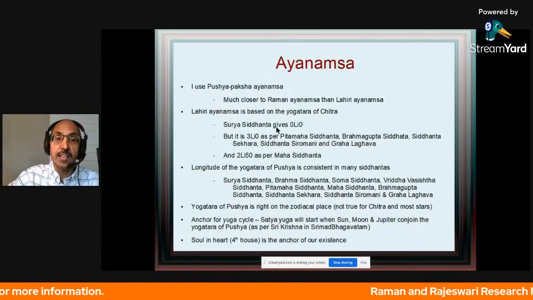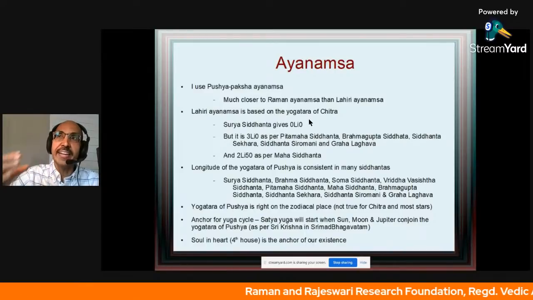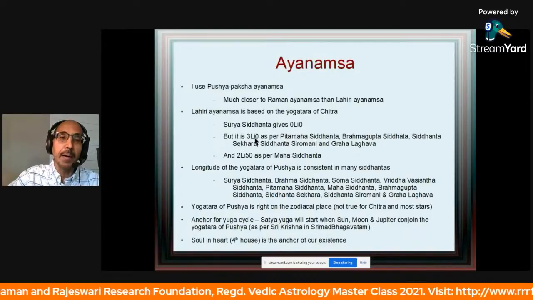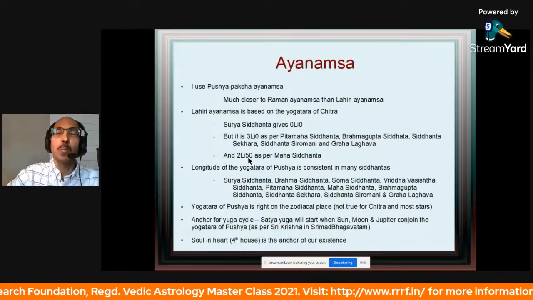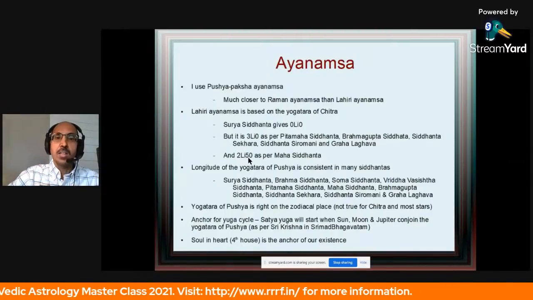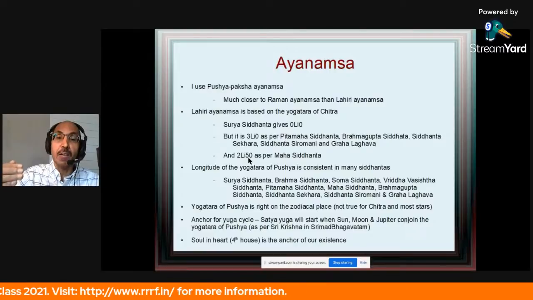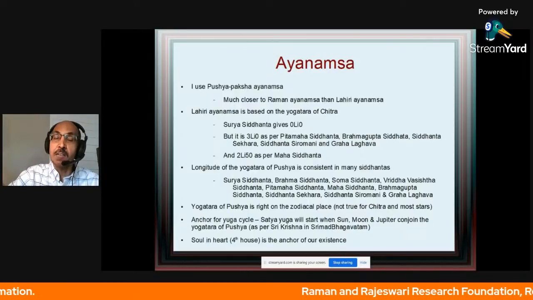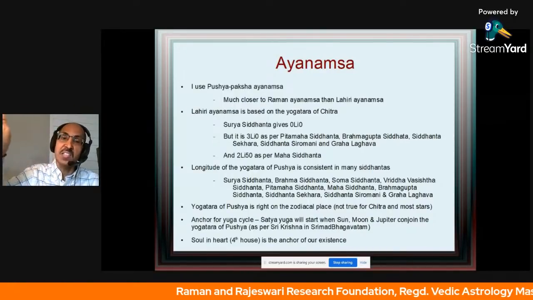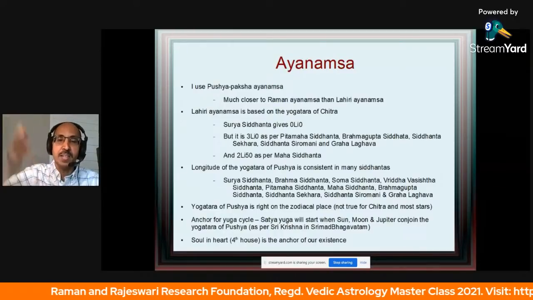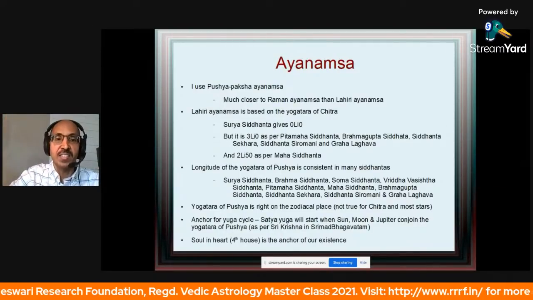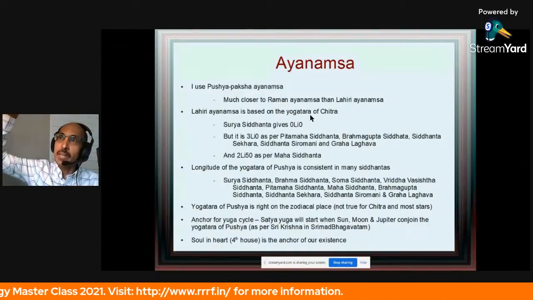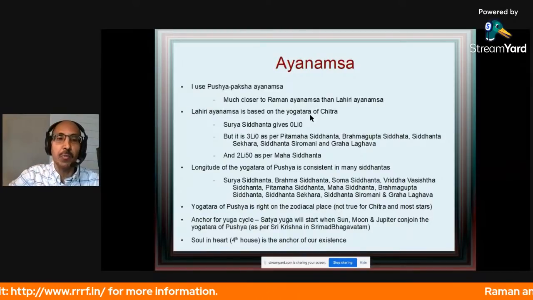But the thing is, there are other Siddhantas which give different longitudes for this. So you can't really consider this as an anchor for the zodiac. For example, one of these Siddhantas shows 3 degree Libra, and Mahasiddhanta shows 2 degree 50. So my conclusion is the Yogatara of Chitra was never meant to be the anchor of the zodiac. It's not meant to be fixed, and its longitude changes from time to time. And based on when a Siddhanta was authored, at that time, based on this longitude, they mentioned that longitude, because Siddhantas mention the longitudes of the Yogataras of all the stars. And moreover, the Yogatara of Chitra is not on the zodiacal plane, it's basically above it. So people take the projection of that and use that as the anchor, which is kind of weird.